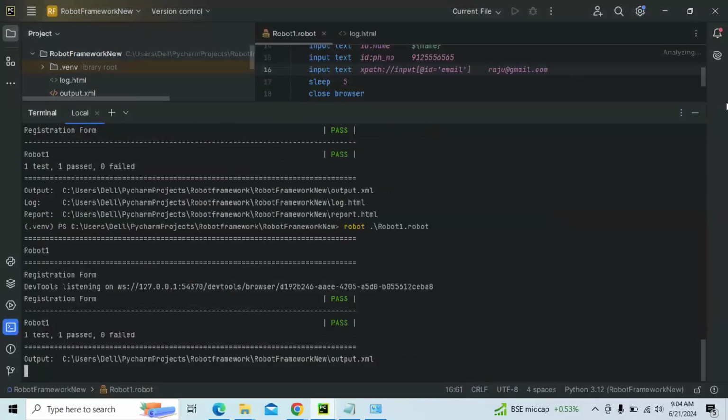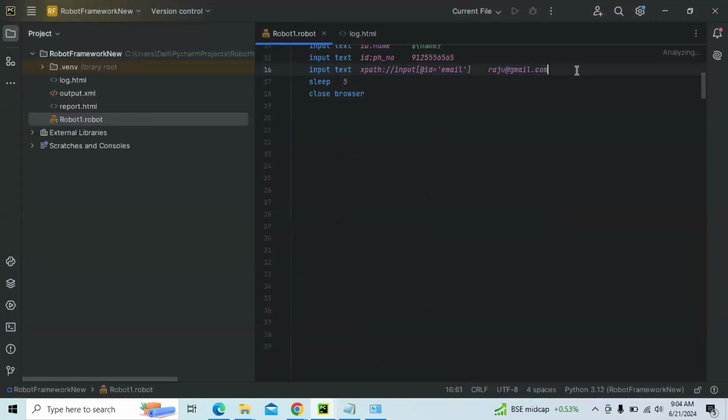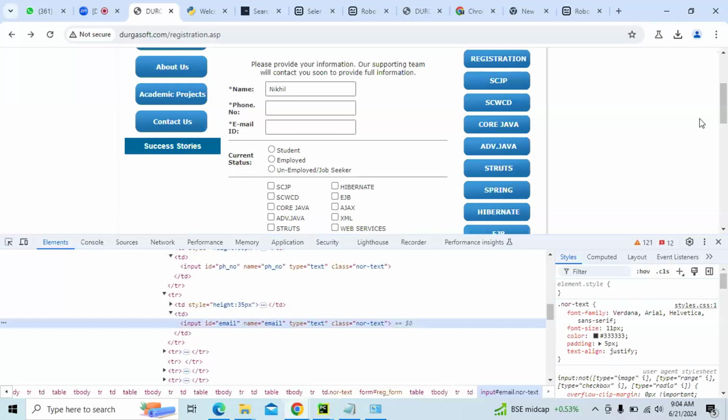So next element, what are we doing? This is actually a radio button. There are two ways to handle it. One is we can use click element for every operation, either for radio button, for URLs, or for checkbox. So there are two options.